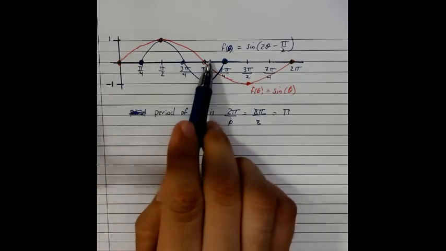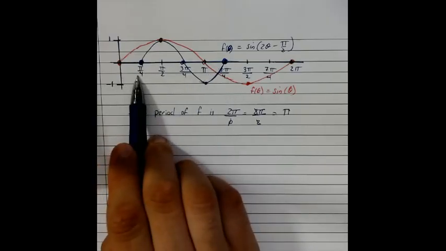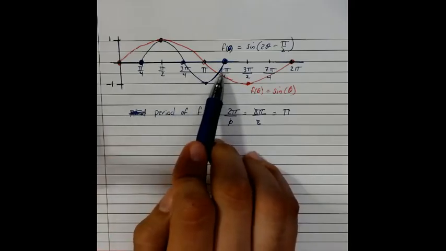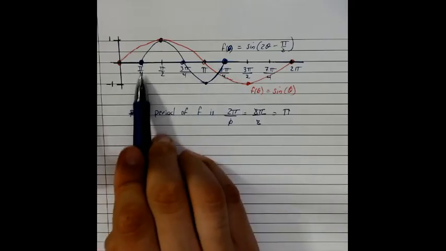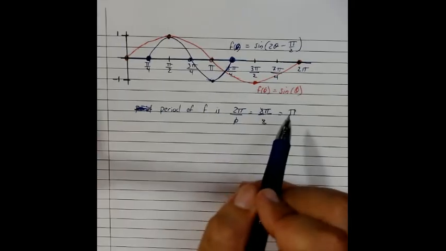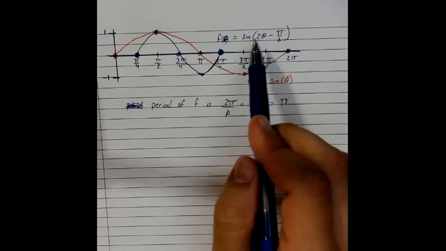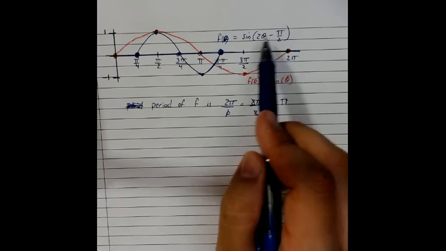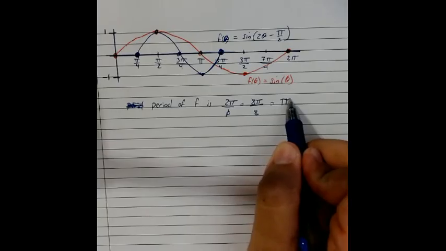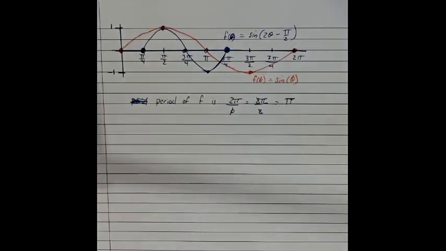Well, notice that's that distance, the distance between 5 pi over 4 and pi over 4. If you take 5 pi over 4 and subtract pi over 4, that's 4 pi over 4, which is just pi. Oh yeah, that confirms that. So if ever you're not certain that you've done that correctly, if you take 2 pi and divide it by that coefficient, you can find the length of your central period, and it should match with what you've graphed. If not, something's seriously wrong.